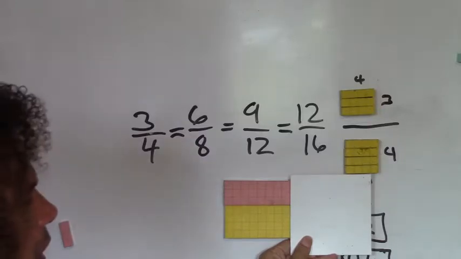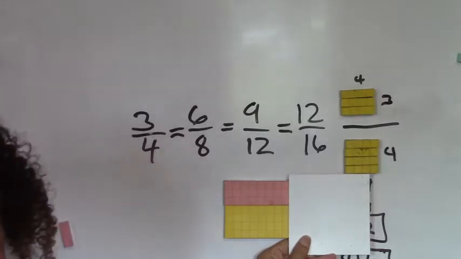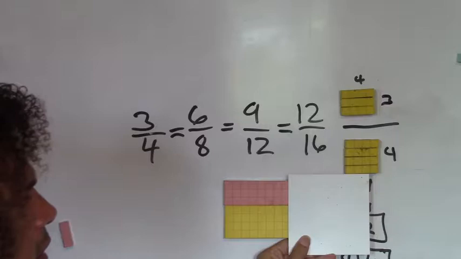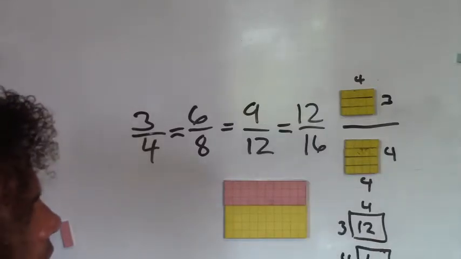Oh, 24. Yeah, because how many 8s is that? That's gotta be 3 8s. So what's 4 8s? 4 8s is 32. There you go. So it's going to be 24 to 32, because that's just 8s now, right? Oh, yeah. Now I get it.